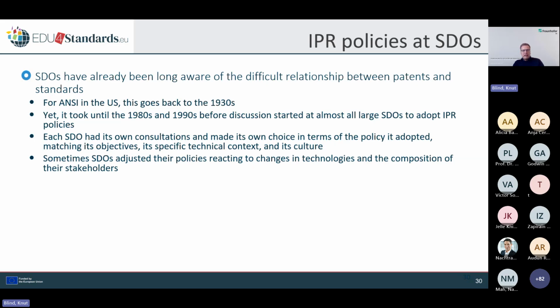What's also important is that they changed these policies over time, because there were new technological developments. Also, stakeholders changed. Maybe new stakeholders came into play, and this is already a further recommendation: have a look at the IPR policies in the SDOs who are active, because there might be changes. For example, next week we'll talk about open source. This was not a topic 10 years ago, but now the SDOs also address these things. And depending on trends, sometimes these policies are more favorable for patent owners, and at other times, when there's pressure to make technologies available for everybody, the rights of the patent owners are reduced.